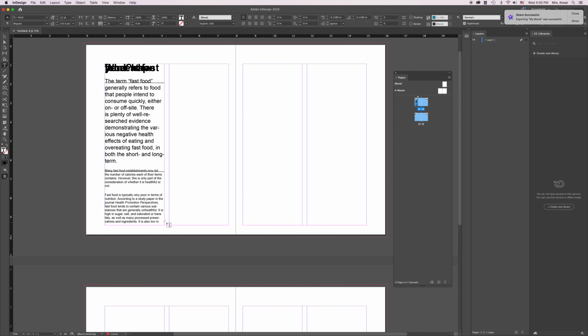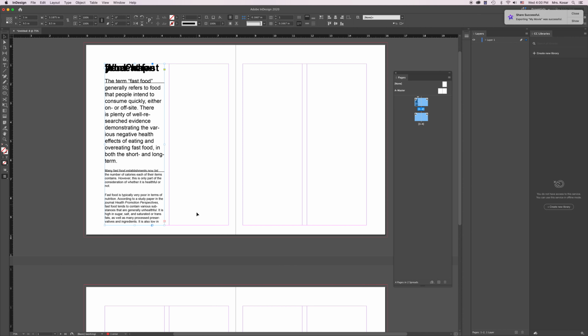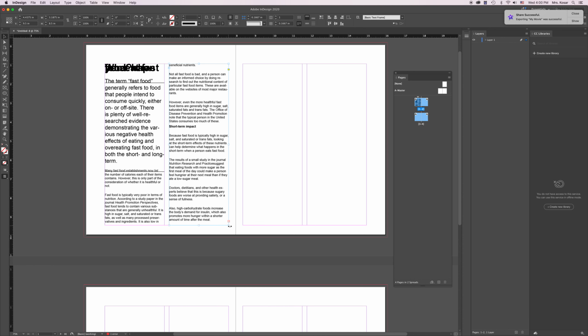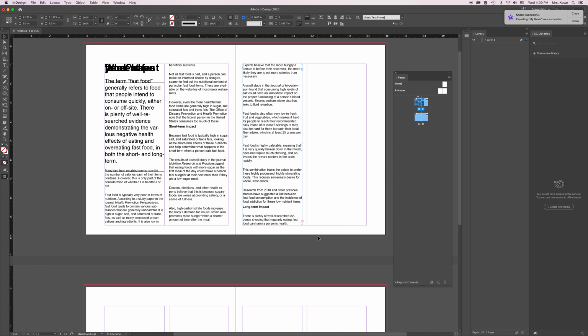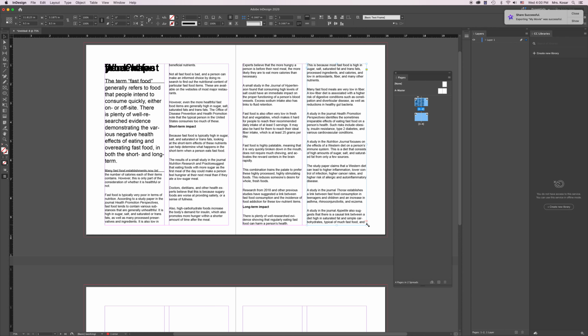So I'm going to click on the overset text button, which from previous experience you know means there's more text in that text box. If you click on it, you get another loaded text icon. I'm going to click and drag into the next column, and then click on that again. What we're doing is called threading text, and we want to do this to make our lives a whole lot easier when we start editing this text.